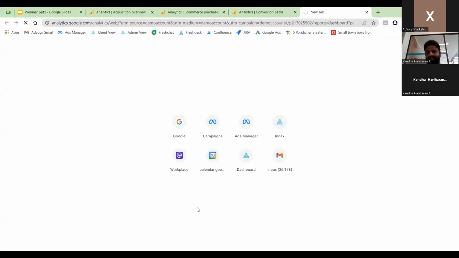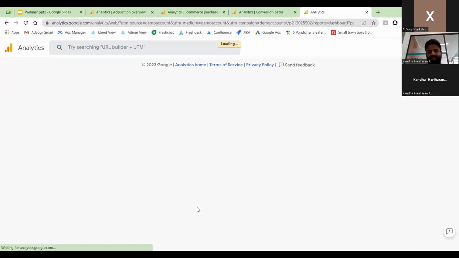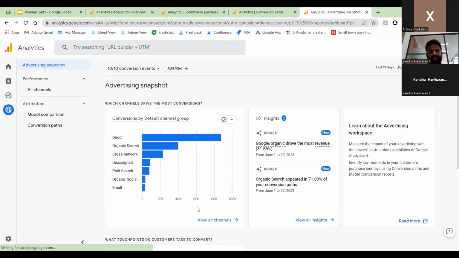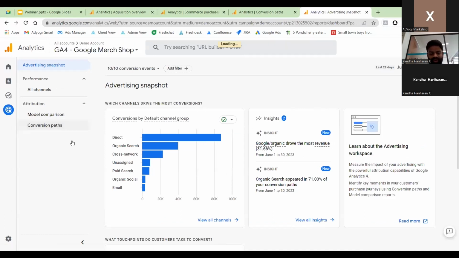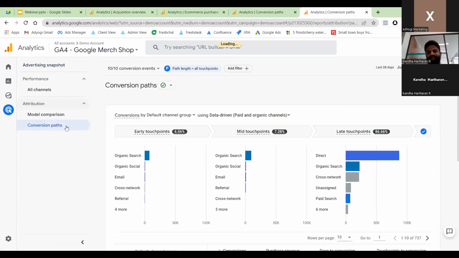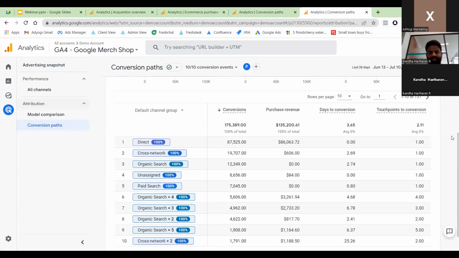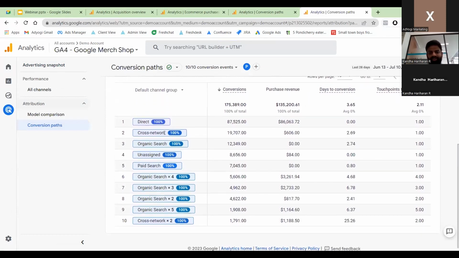Otherwise, the conversion path is available in GA4 also, but not in a very elaborate manner as in UA, because in UA you get the complete conversion path, from the first touch point, second, third, fourth, fifth, until the last touch point. Currently it is not available here. I think that is where your problem statement comes from. You only get visibility of your predominant conversion paths, what their conversions are, and what their average touch points are before the conversion happens. But we don't get 100% visibility because how the data is sampled is different between Universal Analytics and GA4.